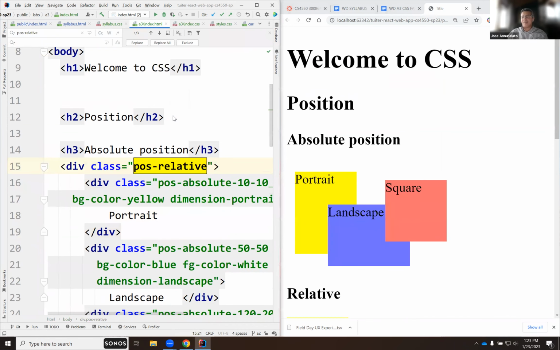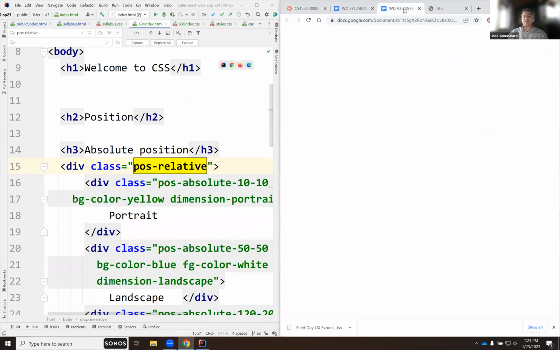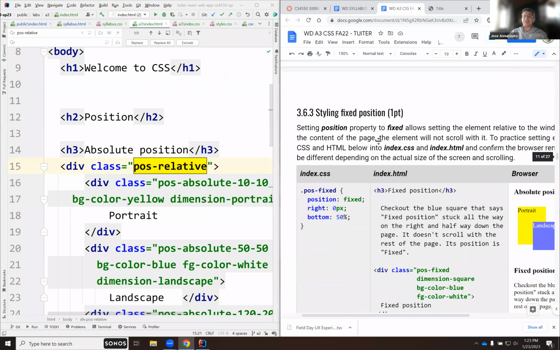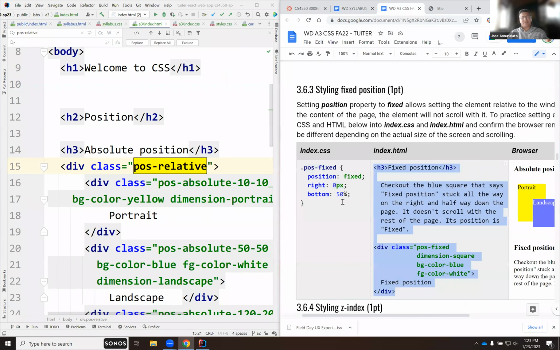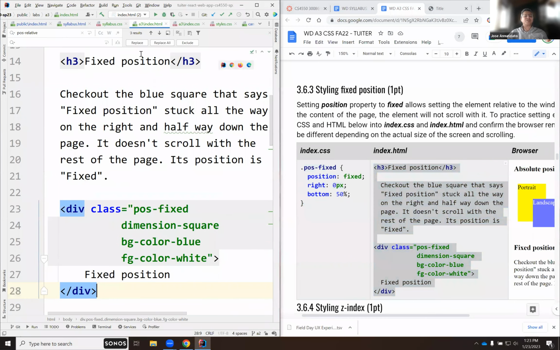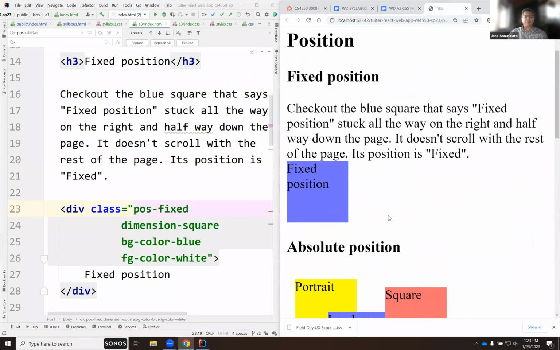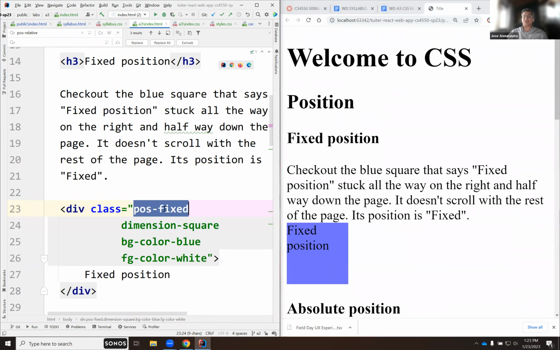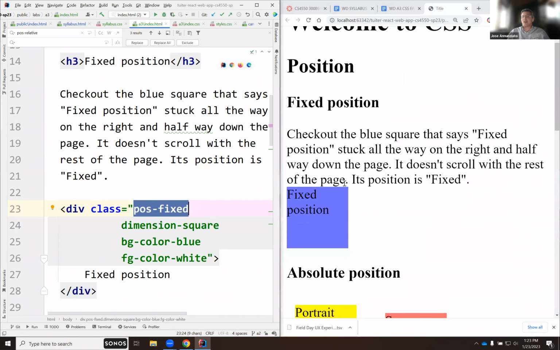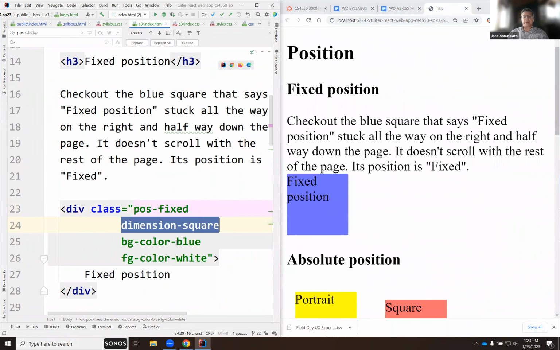Okay. And finally, just one more example. What I wanted to point out is fixed. So check this out, because this is going to screw with your mind a little bit. So here's position fixed. Okay. And right now it renders like that. Right. It's just a fixed position, and it just doesn't do anything. Because I haven't yet defined what position fixed is, right? So it's just scrolling like a normal div. It's square, right? Square, it's blue, it's white, blah, blah, blah.